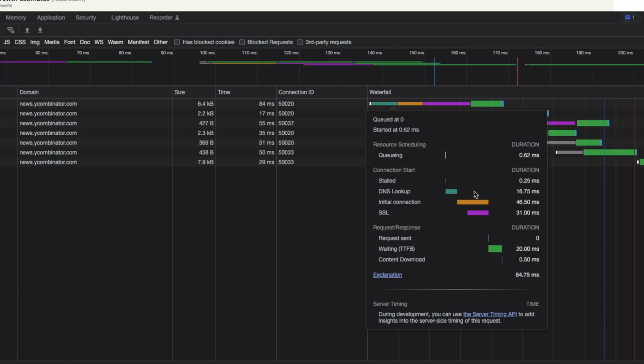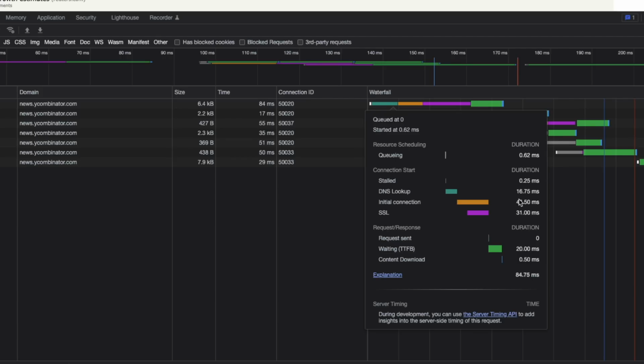The DNS took 16 milliseconds to effectively ask my DNS resolver for the IP address of news.ycombinator.com, and we got the result. And then after that, we initiated the connection. It took 46 milliseconds. Again, this includes the 31 milliseconds of the SSL time, which is the TLS effectively. We're going to check what kind of TLS Hacker News uses on the backend. But this is the total time. So 46 milliseconds plus 16, roughly around what? 60. So 60 milliseconds. Very fast.